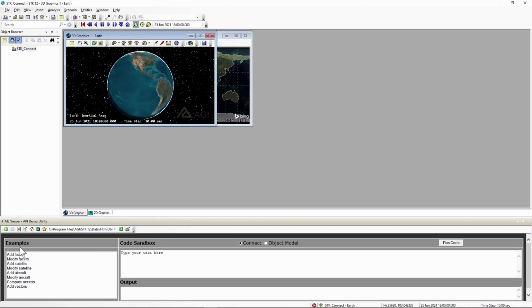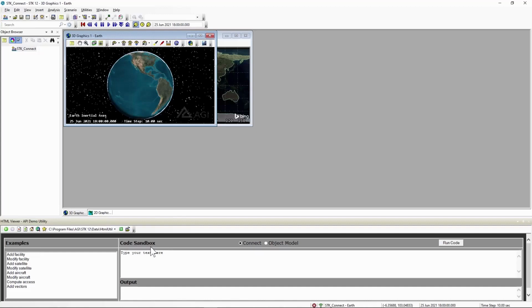First, you'll see over here on the left where it says Examples. When you click an example, the associated connect command appears in the code sandbox. Connect isn't compiled code. Connect is simply a string of text written in a way that STK understands. So for instance, if you had a script that you were writing, it would be put in quotation marks and sent with your code into STK. Basically what a connect command does is a GUI function, and we'll see that here later on. Connect is also sometimes referred to as the language of STK.